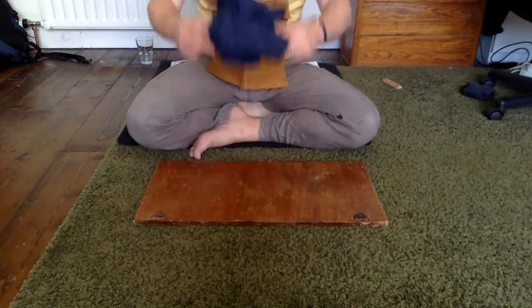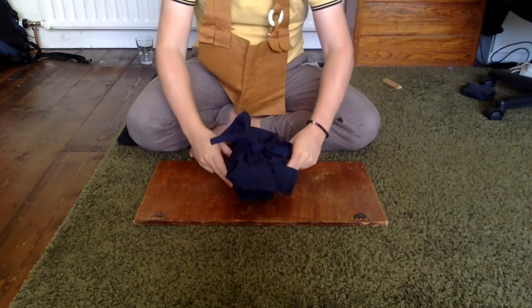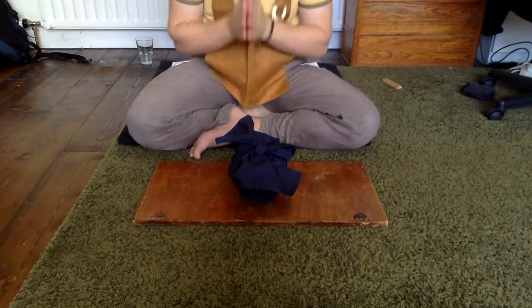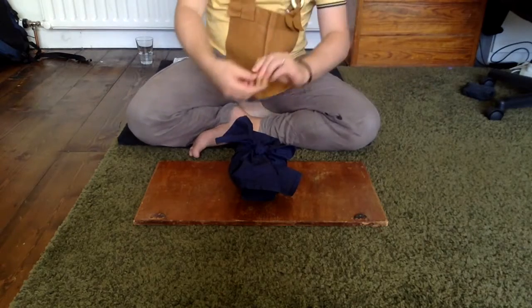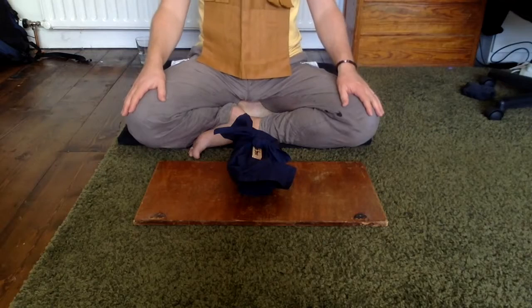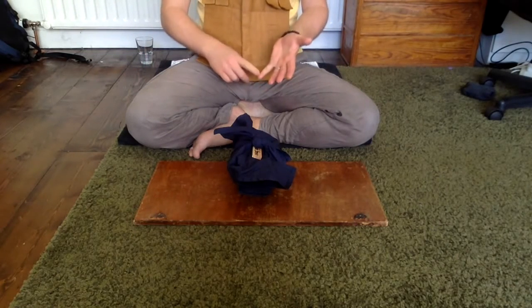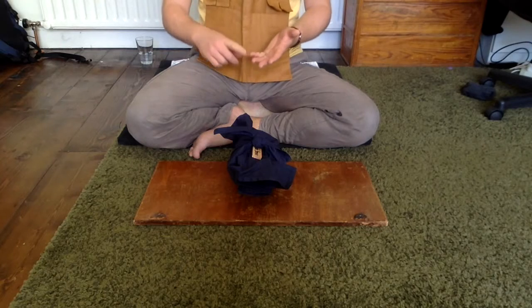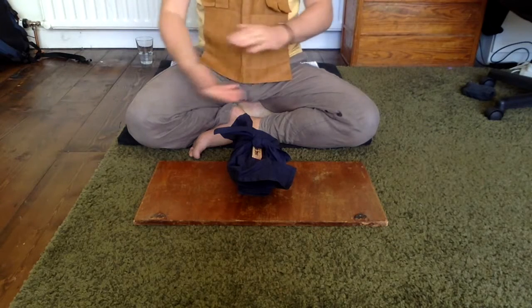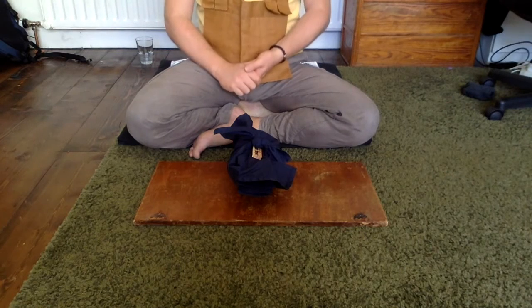The ceremony is over when I, just like at the beginning, touch the bowls to my head and I place them down and gasho. I'm just going to stick my name tag back in there. Okay, so that is the Oryoki ceremony. You can make your own bowls, homemade bowls. It's easier if you buy some online. You don't need the black paper tray, the hatan, and you don't need the waterboard. You do need everything else.